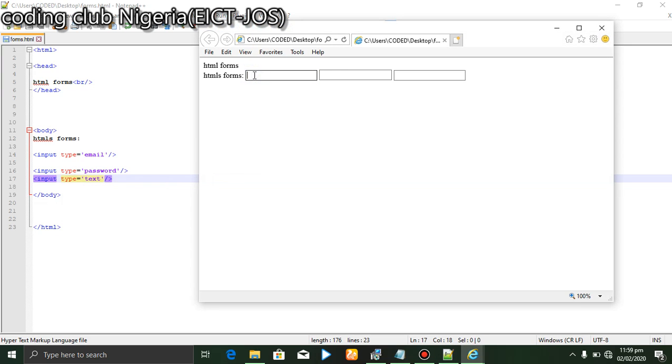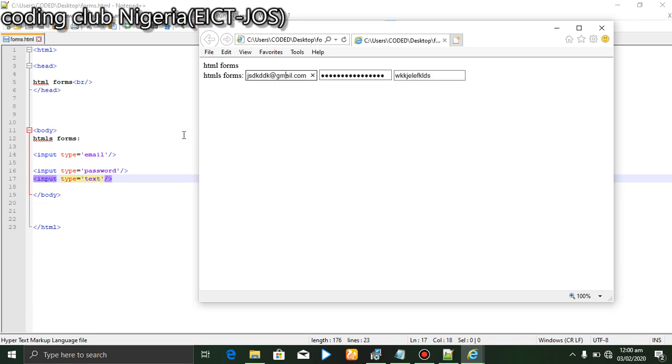The first thing we have here is an email, at gmail.com. The second thing we have is our password. You can see what I just typed, it doesn't make sense. The last thing is just the text. You can delete everything. But we can differentiate this from this, otherwise it will be hard to know this is for the email and this is for the text.